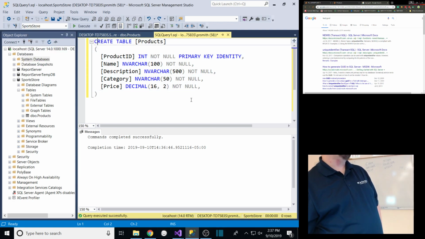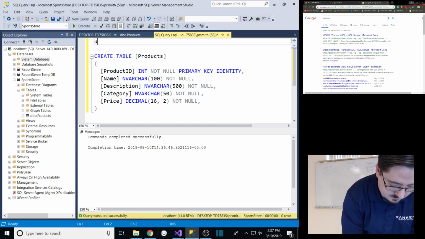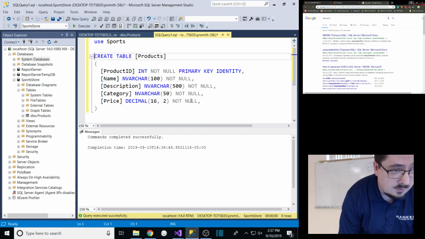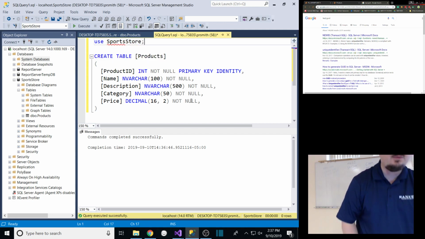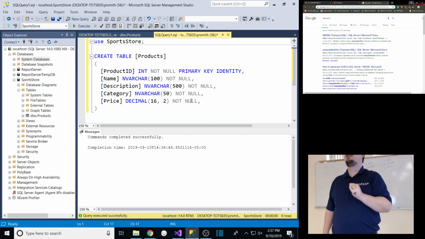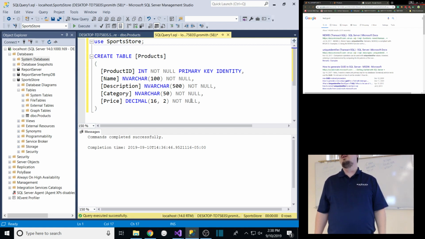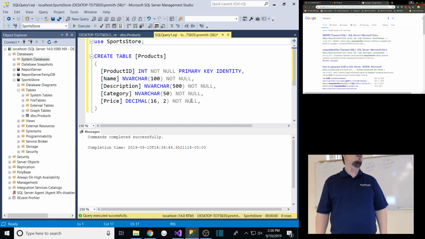Because that's the one it picks by default. Now, one way around that: if you put as the first line of your SQL scripts "use SportsStore", that says switch to this database before you run the code below. So that's one way to keep yourself safe from those kinds of things, is to always put the first line to say use this database.